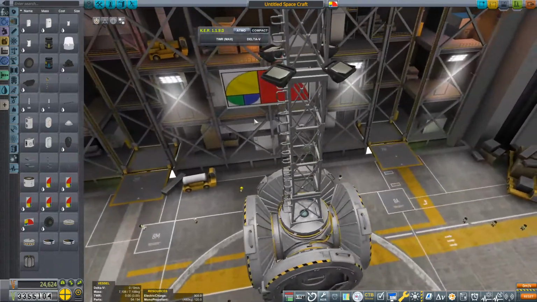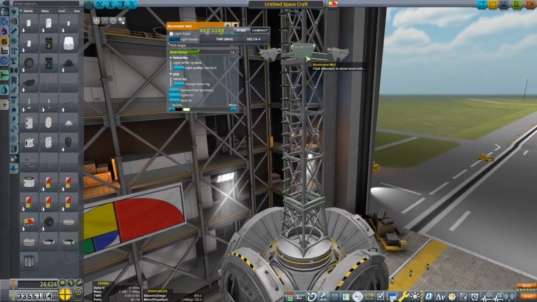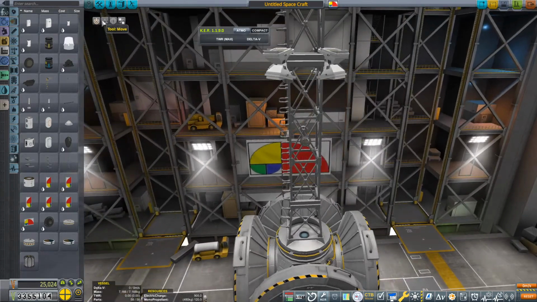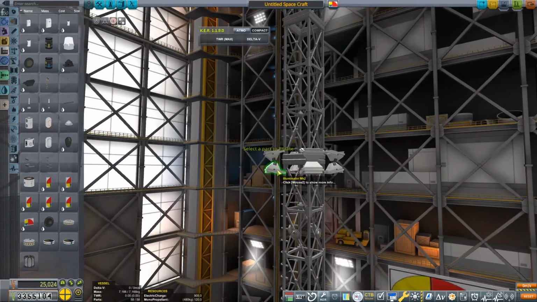That works okay. And we'll make them white. And then 4 more this way, to light up whatever station happens to be under it.